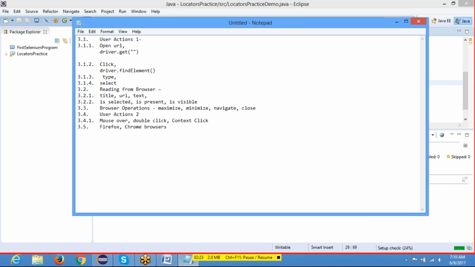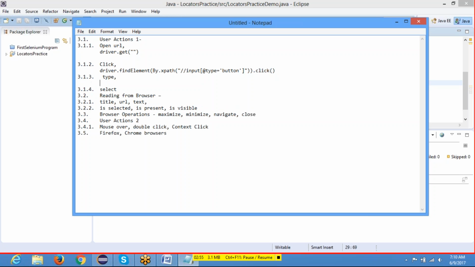So you can write any locator, let's say by XPath, like //input which has the attribute @type equal to button, maybe, just for example, and I want to click on that. This line will give me a web element object. On the web element, I'm calling click.